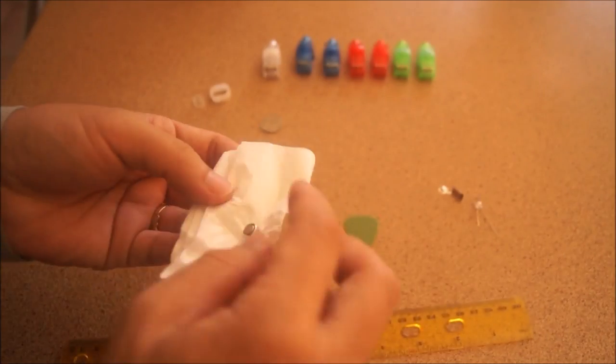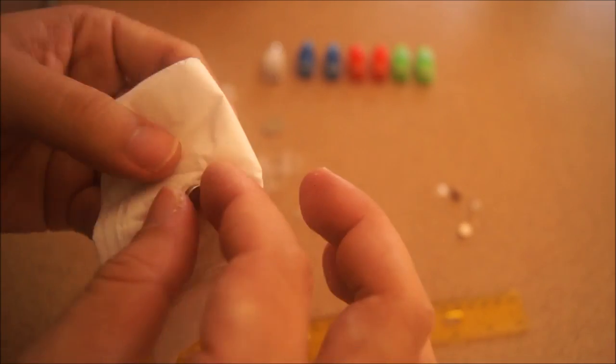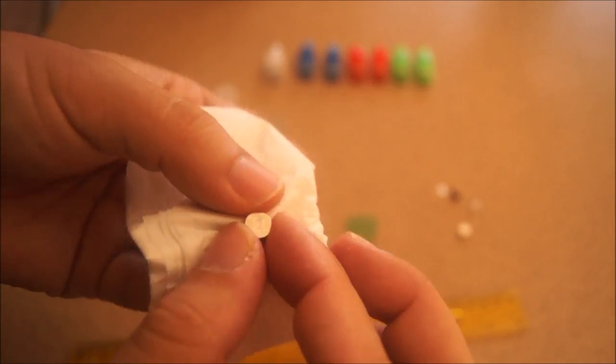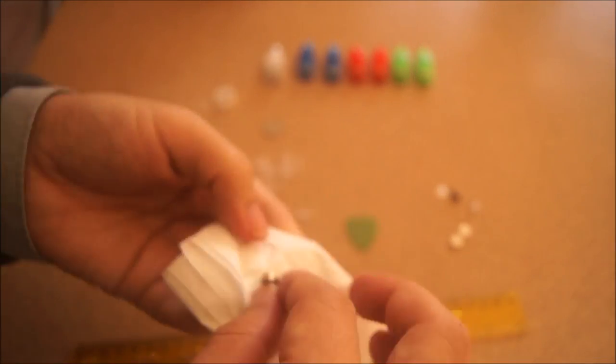You should clean the flat sides of the batteries so that they are shiny. You should be able to read the inscriptions on the face of the battery if they exist. Once all the metallic parts are cleaned, you are now ready to put it back together.